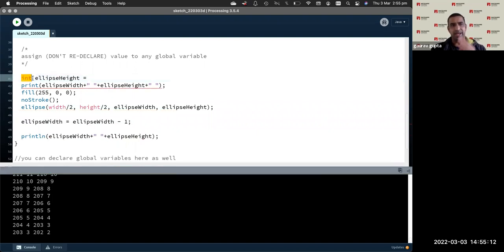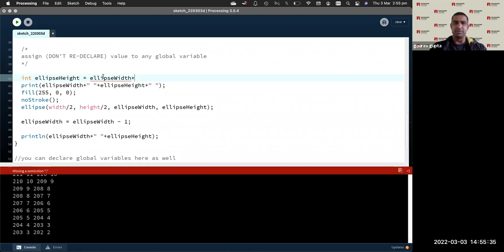So I'm putting int here, so it means I'm creating it every time and destroying it every time. The benefit of this right now is that I'm calculating the value mathematically correctly. And that is, whatever is the width of the ellipse, multiplied by the ratio of height to width. We'll have one problem.